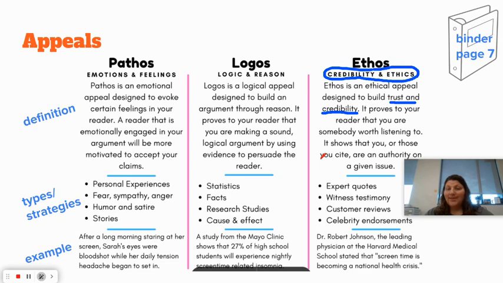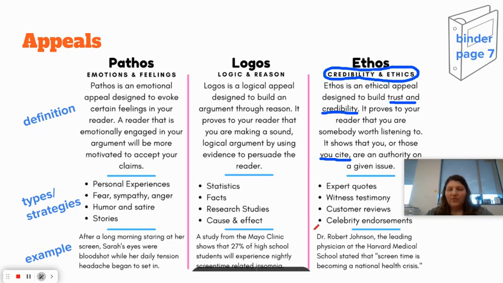So that's where citing our sources or giving credit to our sources comes in, because as high school students, we generally don't have a lot of credibility because of your limited life experience. That's why we pull in those credible sources to bolster your argument. Examples of the appeal to credibility and ethics are using expert quotes, witness testimony, customer reviews. These are people who have experience with the product, and celebrity endorsements. And we're going to talk about fallacies here in just a minute. Some of these, like ethical appeals, kind of fall into these fallacies.